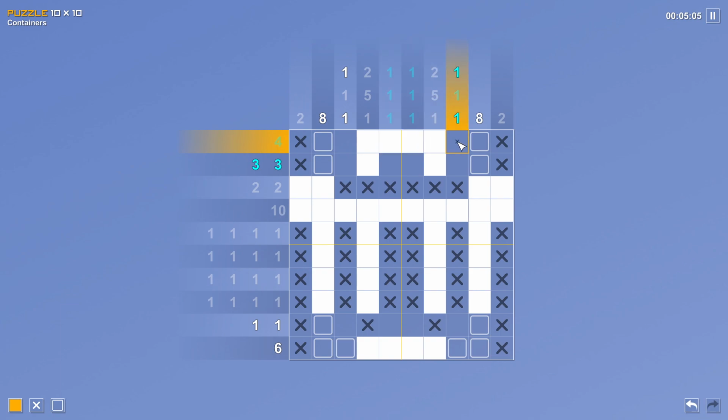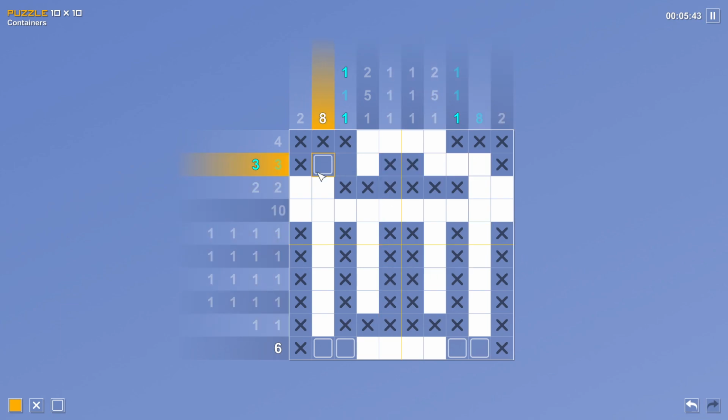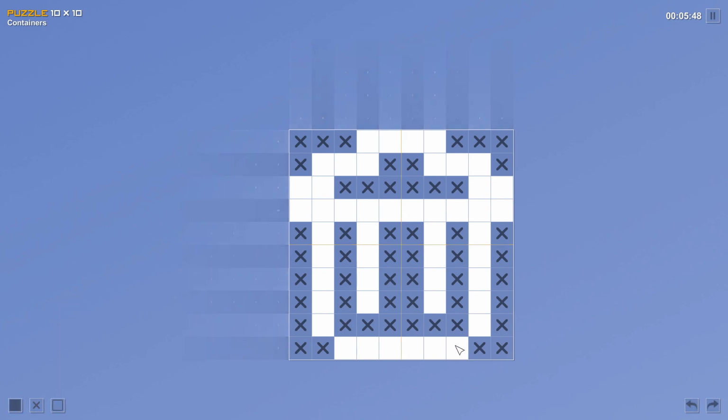Oh, but if this is a four, that's the only way that can be a four. Okay. These are guaranteed, which means these are gone. Okay, so the only ambiguity left is here. No, it's not. One, one, one, three, three, three. And that's not possible. There we go.